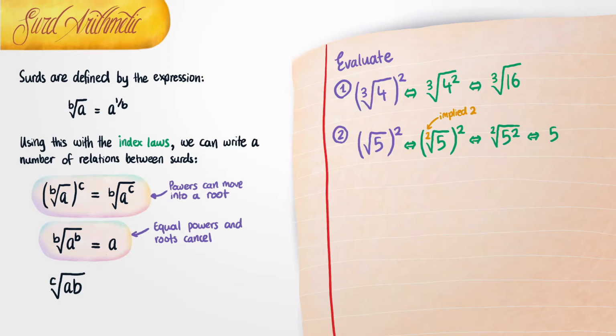Well, as usual, I'm going to go ahead and write this without the surd, so I'm going to write it in this index form. Now, using another index law, we know that we can distribute 1 on c to both the a and the b. So let's do that as well. But now, at this point, I want you to see that a to the power of 1 on c is the same thing as the cth root of a, and b to the power of 1 on c is the same thing as the cth root of b. So we can go ahead and replace them for their root forms again.